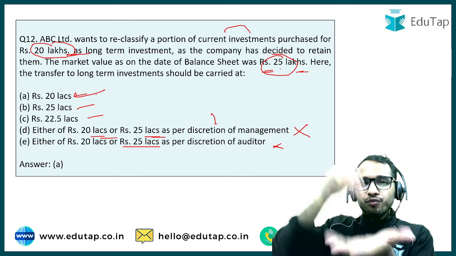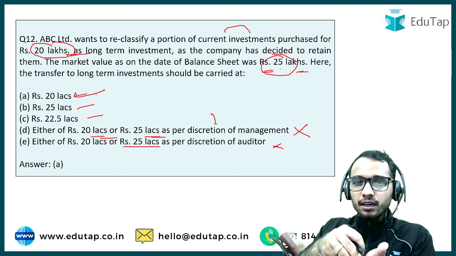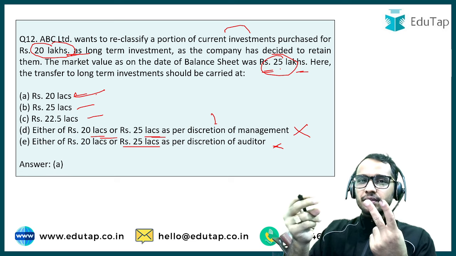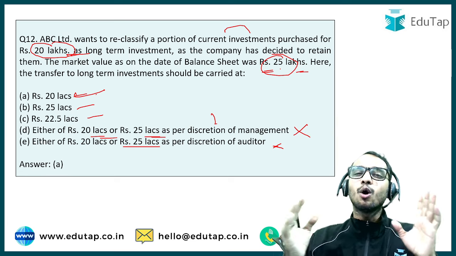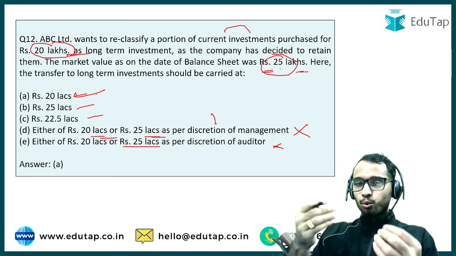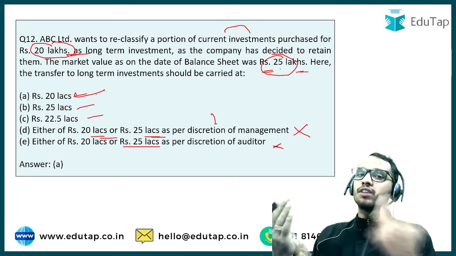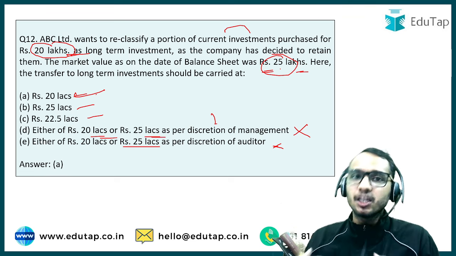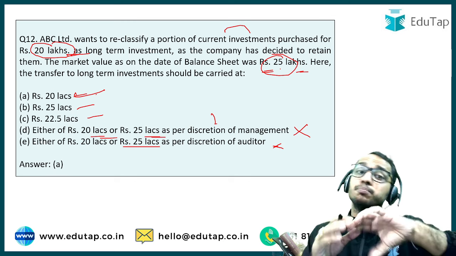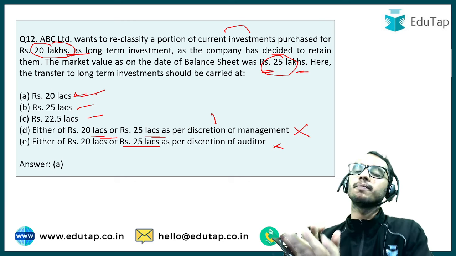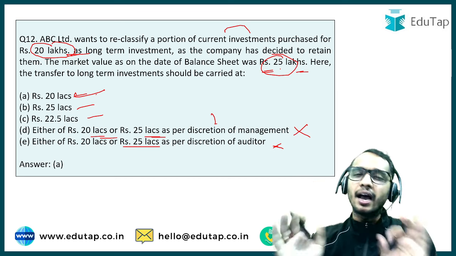Whenever there is a willing and knowledgeable buyer and a willing and knowledgeable seller, and between these two persons any transaction is happening on an arm's length basis, meaning in an unbiased manner, when the seller is selling the asset or investment and the buyer is buying it at a price, that price we call the fair value, and this market value gives the evidence about the fair value. So when fair value is not written, you will consider market value as the fair value.